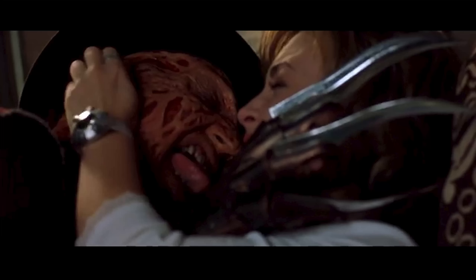This turns out to be a dream. Freddy gets in her face and he's doing his tongue thing. He's like, bah. I love this because... Is this the part with her dad? It's the dad first. Yeah, and she's like, your dad will always be here for you. Look at me, she's gonna kiss me. Oh my God, yes. That was fucking gross. But she rips his ear off. Yep. And then in the real world, it's there, and it turns into maggots.